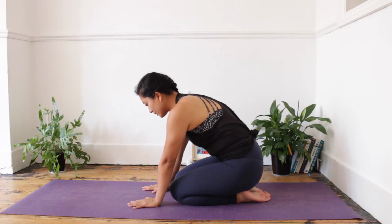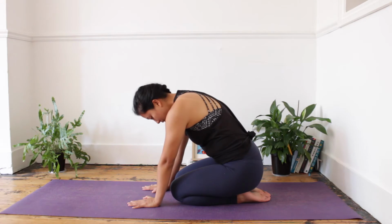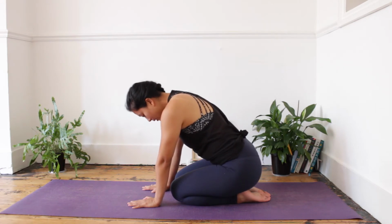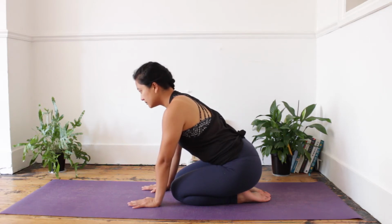Exhale, round that lower back. And then your mid back, upper back, head last. Look in between your thigh. Inhale here. Exhale, let's untuck from the tailbone first and roll through your spine, bone by bone, coming up to a natural spine curve. Head last. Inhale here.